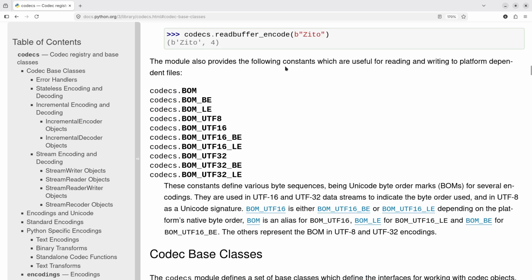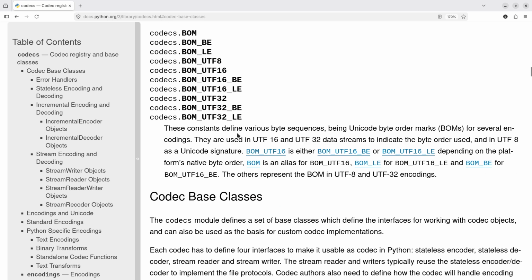This module also provides the following constants which are useful for reading and writing to platform-dependent files. So the constants are codecs.BOM, BOM_BE, and so on. You can read it. These constants define various byte sequences being Unicode byte order marks. So BOM is byte order marks for several encodings.